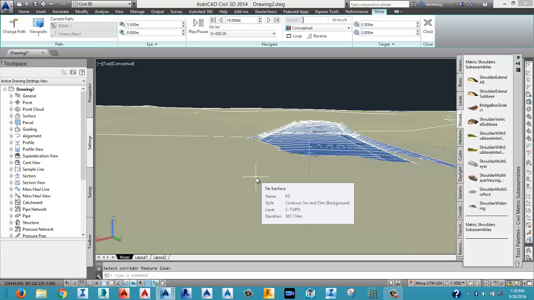So you pick the crown pave 1, the first one. Why pave 1? That's the top level of the road, the wearing course. So that's where the camera will be positioned. Click on OK.